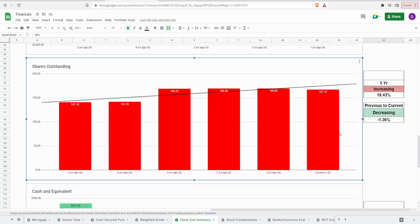Now, coming into the most underrated metric of all of them, the shares outstanding. Normally, guys, people skip this one. However, in this channel, we look at this one because this one essentially tells us if the company is using that cash flow to grow the ownership of the investors. Essentially, when you buy a share of a company, remember, you are part owner. If a company issues shares, you're being diluted as an investor. If they buy back shares, they are giving you a larger share by default.